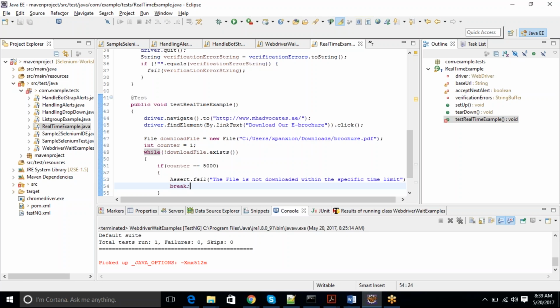Am I right in writing this? Assert as well as break. Anybody want to answer? I've gone with assert, I've gone with break. Is it right? Break will break this loop. I had done this purposefully. Can anybody tell me, if my assert fails, will my break statement run or not? I guess it will run. Okay, anybody else with a different opinion?